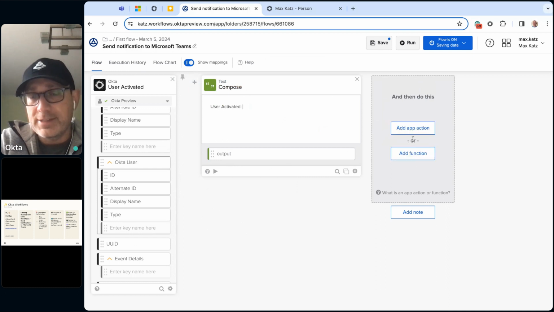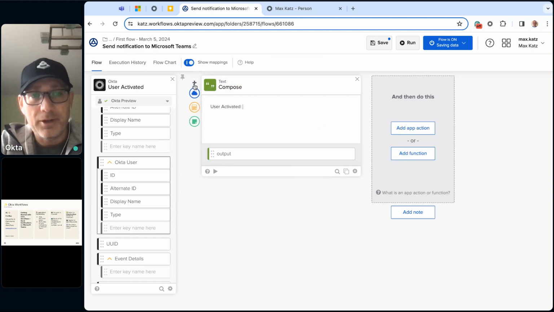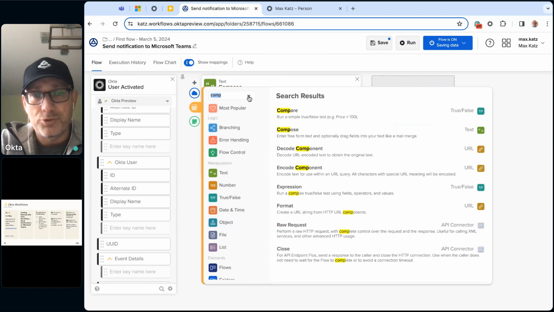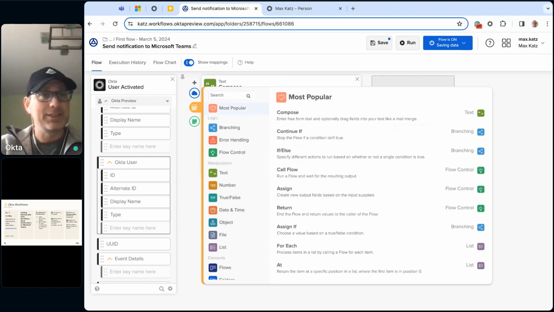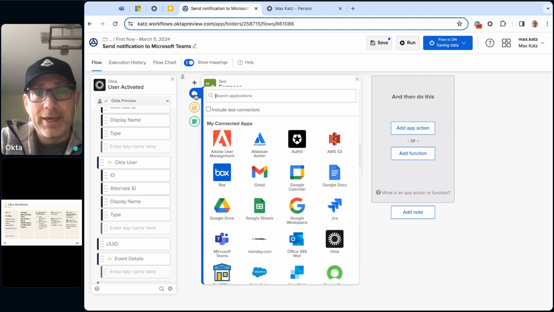Of course you can add steps after the last one, but you can also add steps in the middle. And now this is a function. This is what I showed you before. So this is sort of working with data, numbers, lists, objects. Now this one is what is called an app action.